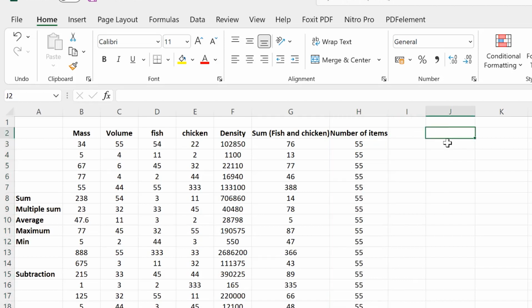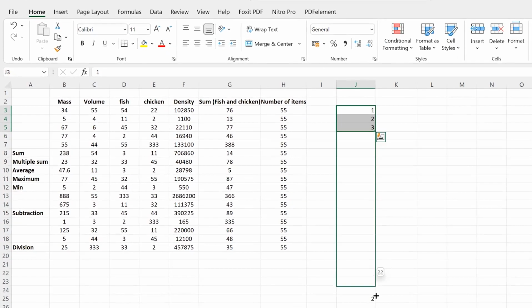In cases when you have a serial arrangement of numbers, maybe you have 1, 2 and 3, and you want to continue 4, 5, 6, 7 up to a given number, you don't need to type all that. All you need to do is select the first 3 and drag all the way down. Excel notes that you are trying to number the cells in incremental order, so it studies the pattern, and once you drag it to any point, it brings down those numbers. You can see it continued 4, 5, 6, 7, 8, 9, 10 up to 22, where you stopped.